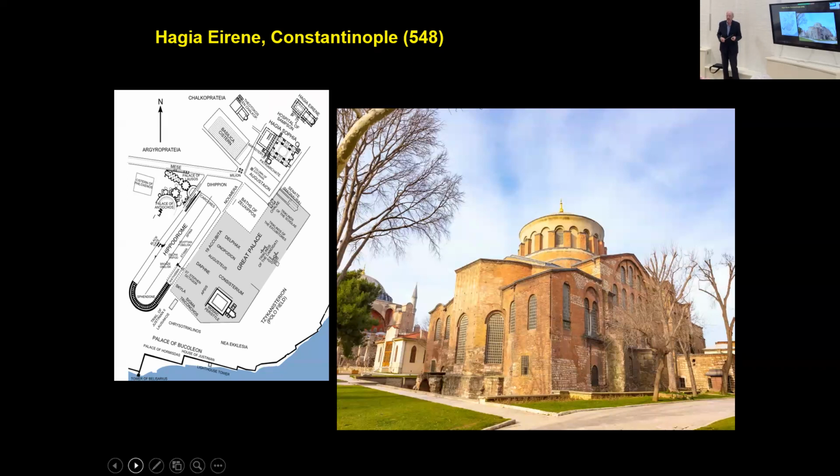And it survived. Why we've got the decoration? It survived because after the Ottoman conquest, it was not turned into a mosque. It was actually used as an armory, the storing of arms. So they did not strip it, or cover it over in the way that many churches in Constantinople were.